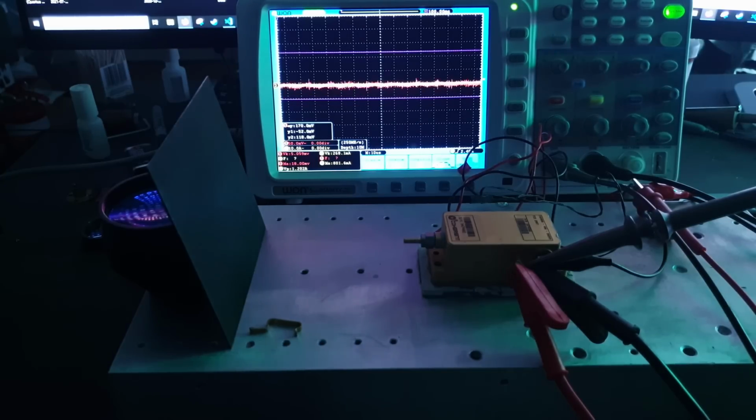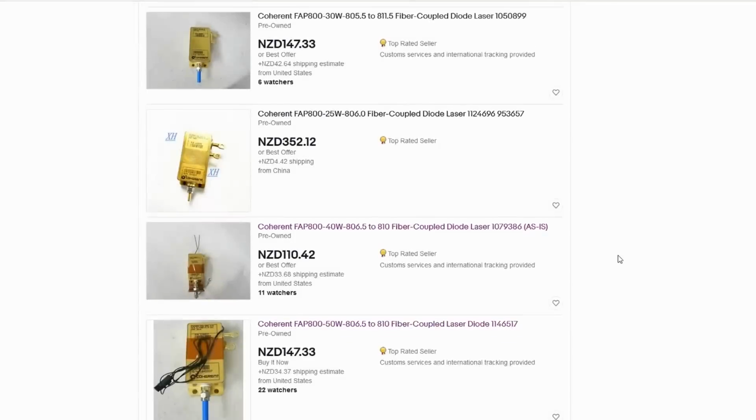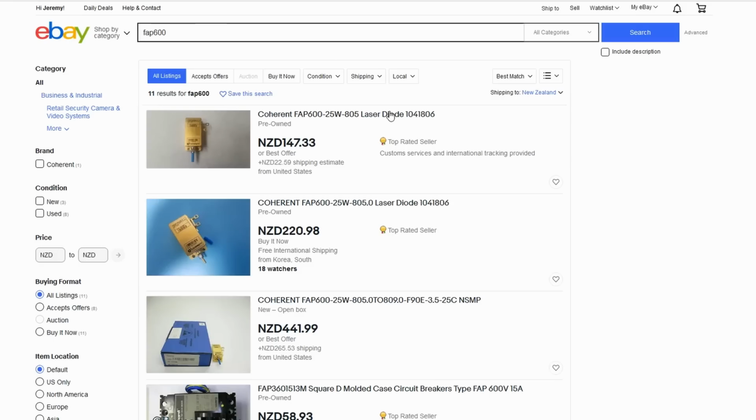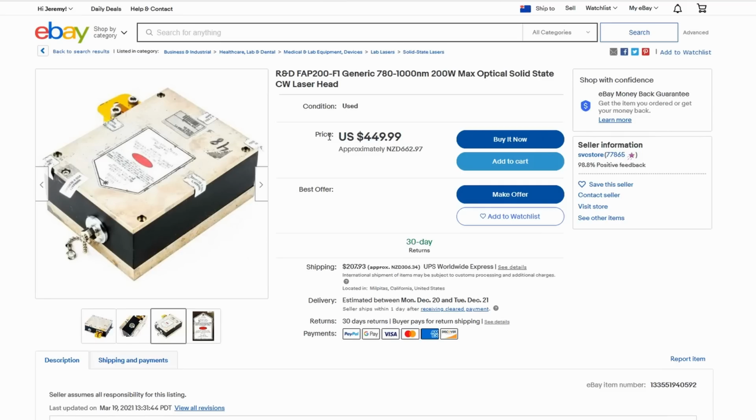Now the laser itself is called a FAP 800, which stands for Fiber Array Package 800 micrometers. It's a bit of an unfortunate naming convention, but you can find these things pretty cheaply on eBay for around 100–150 USD. There's a few other variants available as well. There's 600s, 400s, even 200s, but the 800 seems to be the most common.